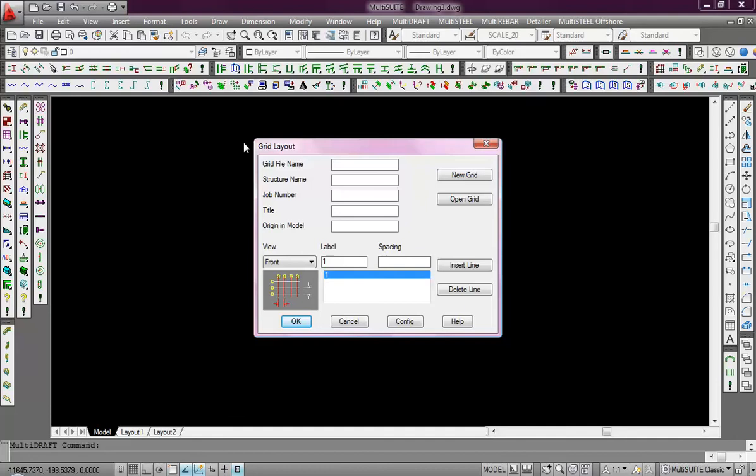When we open the grid layout, in the grid file name, we have to type full leg jacket. When we type the full leg jacket, the rest of the field will be the same: structure name, job number, title, origin in model.